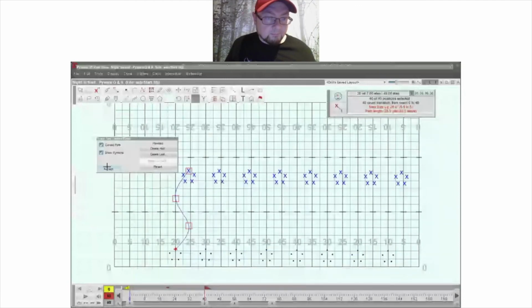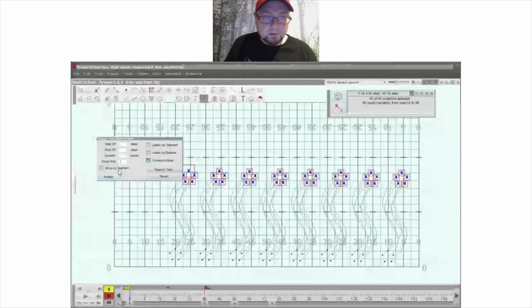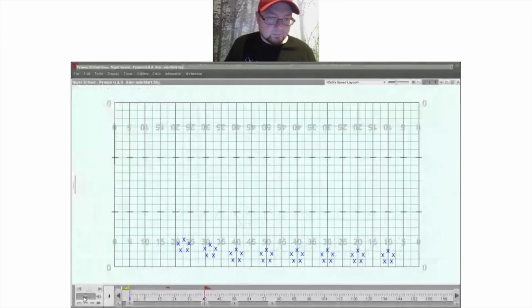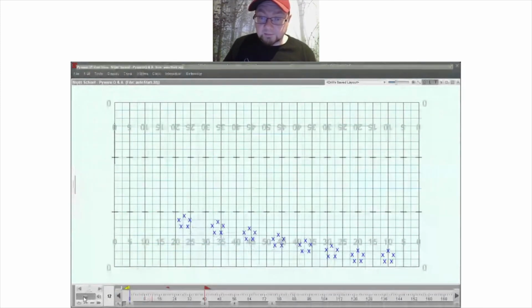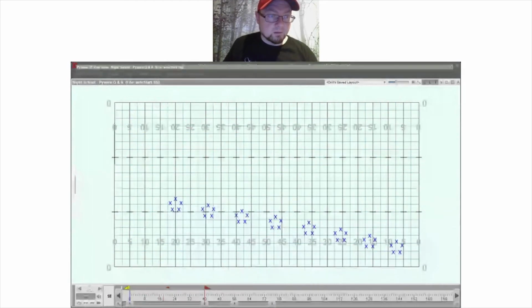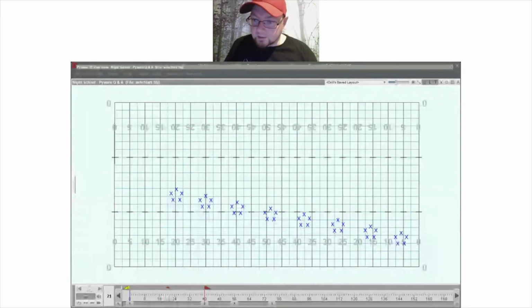I can create a transition here. Use my track tool, create a little curved pathway here. And then I can use my stagger tool to stagger by group segment every 2 counts. Say I want them to take 28 counts to get there. And I'm able to stagger by group now as well. Roland, does that answer your question?